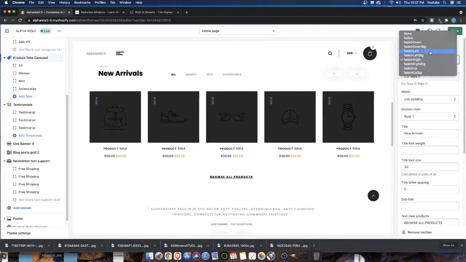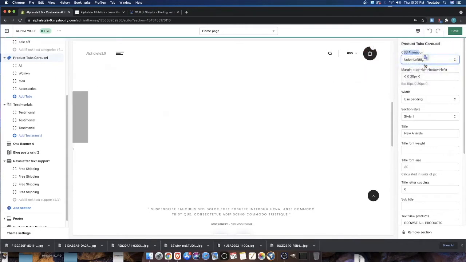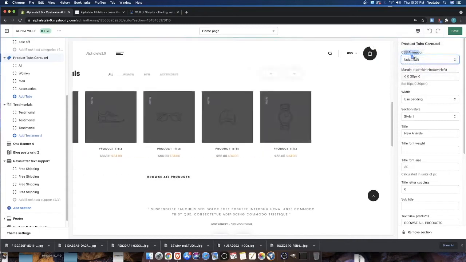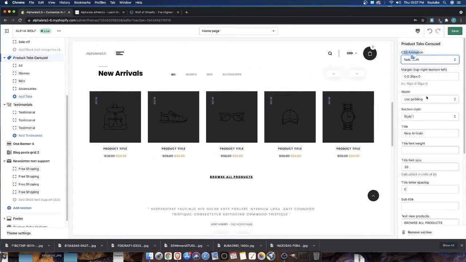Did you guys see that? Maybe slide in left or fade in left. Boom, right there, it slid in through the left. So I like fade in left. I think that's actually kind of nice. Let's see fade in left big versus fade in left, and see the difference there. I like fade in left a little more. It's a little more simple.